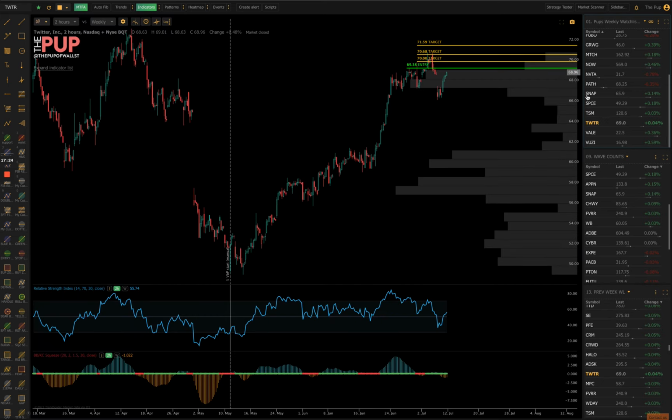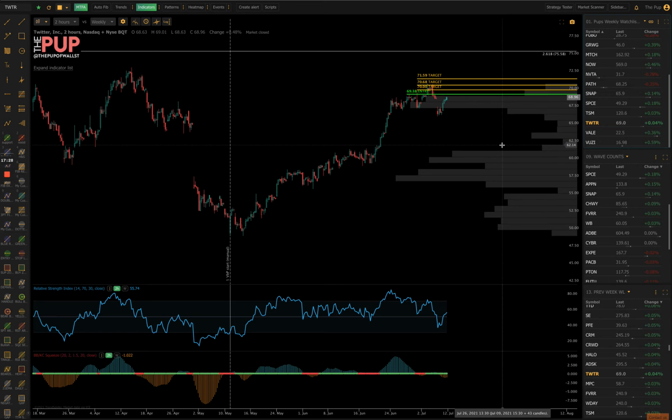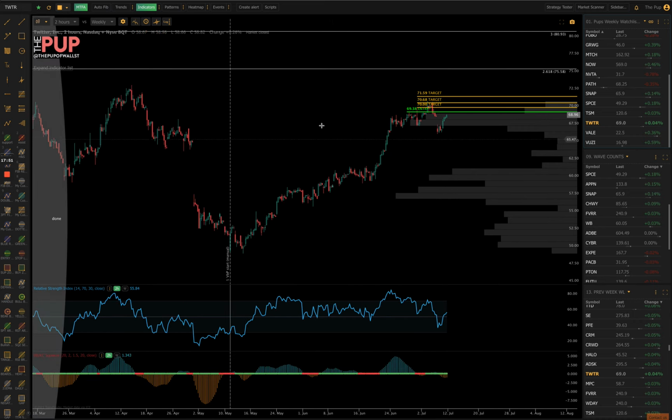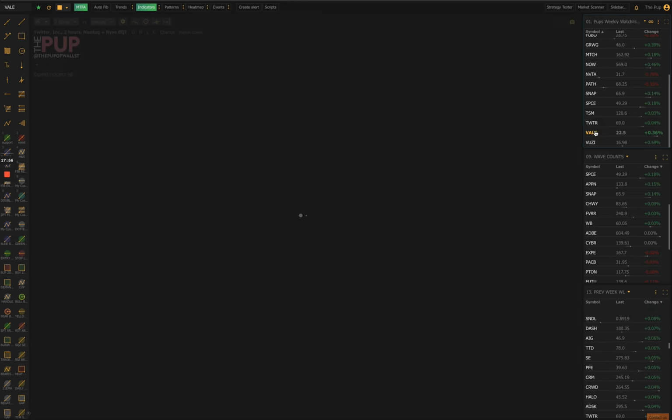Next up is Twitter. Twitter's been moving pretty fast relative to what Twitter usually does. It's usually a slower mover stock. I have been watching this. I did take a trade on it, but I actually closed the trade out on this gap fill over here, right into this move. So now we're kind of starting to pull back and possible wave 4 activity here. So I don't necessarily see a specific trade here, but I think if we could break the recent highs, then we could target upwards of $75 to $80 in the coming 4 to 6 weeks.